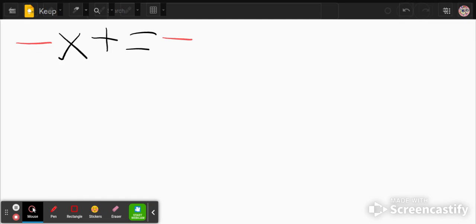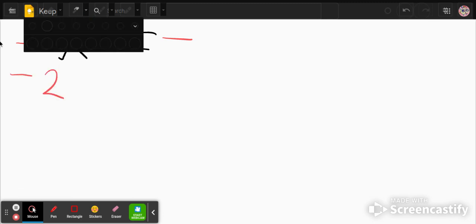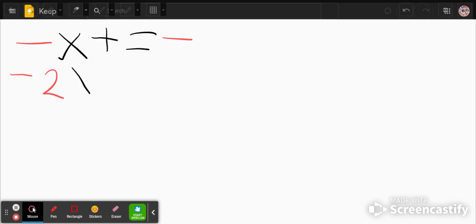So the first rule under multiplying, because we're going to multiply first, is that a negative number being multiplied by a positive number will result in a negative answer. To give an example, let's say we're multiplying negative 2 by positive 3. Negative 2 being multiplied by positive 3 will give us negative 6, because we state that when a negative number is being multiplied by a positive number, the answer will be negative.